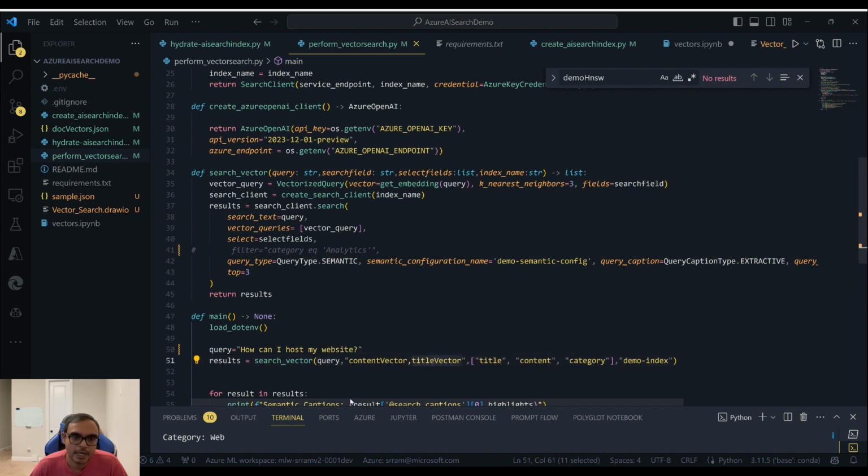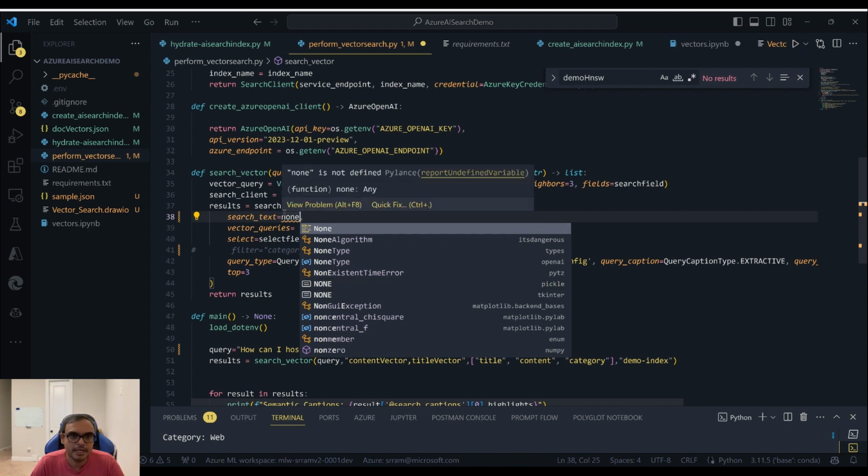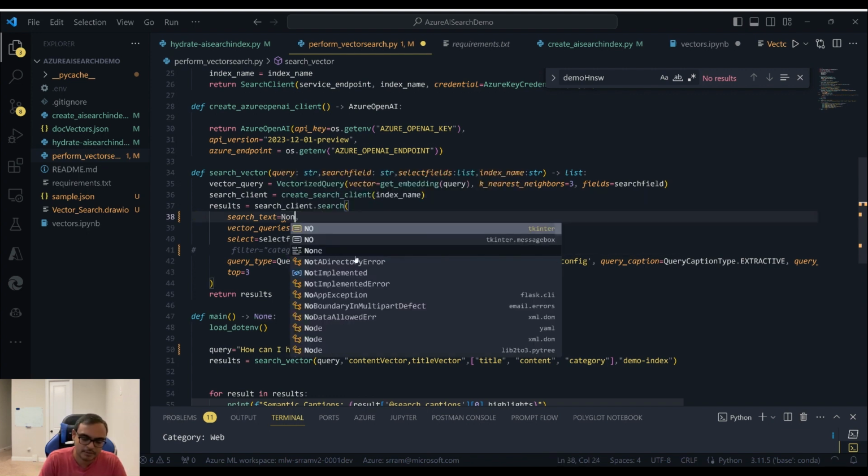I don't need to actually provide the query text alone. I can provide the query vector only, because when I am searching, I'm giving search the text as well as the vector. You don't need to do that. This can be None. In that case, that will be a pure vector search. I think it is capital None or something.